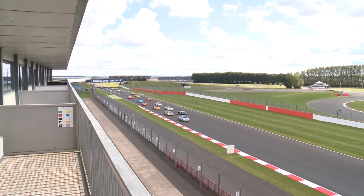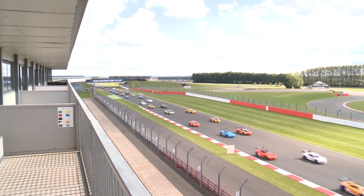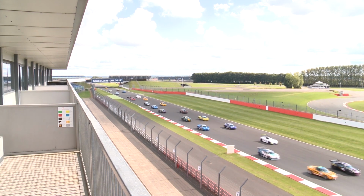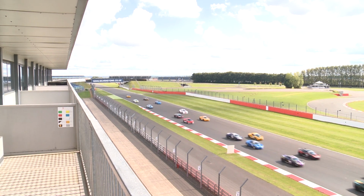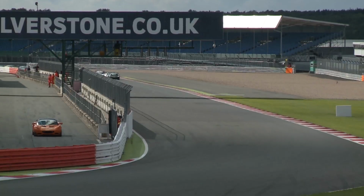Alex Reid will take control over the lead of the race as the cars now all back up. The safety car's lights have gone off. The safety car will be making the break for the pit lane as the rest of the field now forms up. They need to be in 2x2 neat formations as they head over the start-finish line. See all 35 cars. Spectacular field here then for the Silverstone round. Capacity grid as the cars make their way around the final 2 corners in.